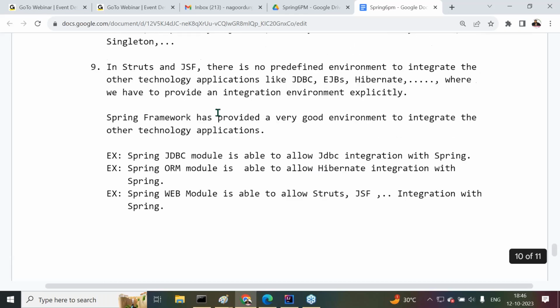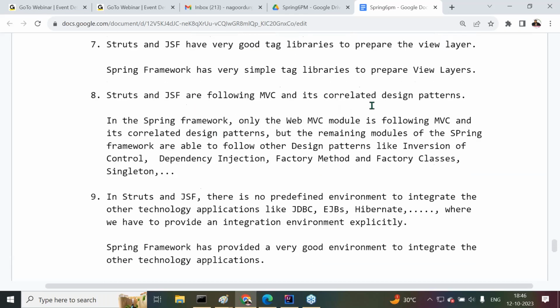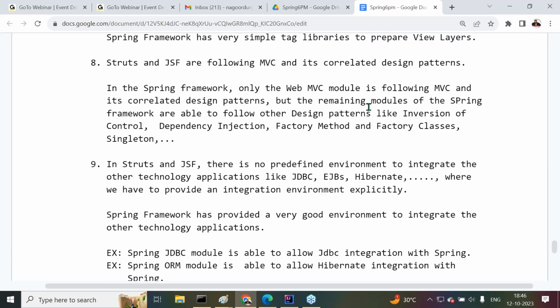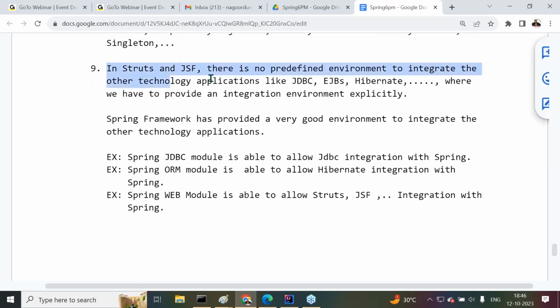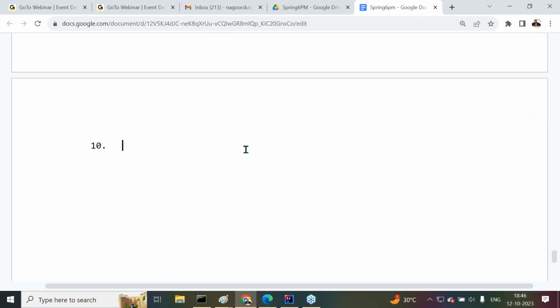Another point: Struts and JSF do not have any predefined environment to perform integration with other technologies or applications. In the same way, one more point, observe carefully.